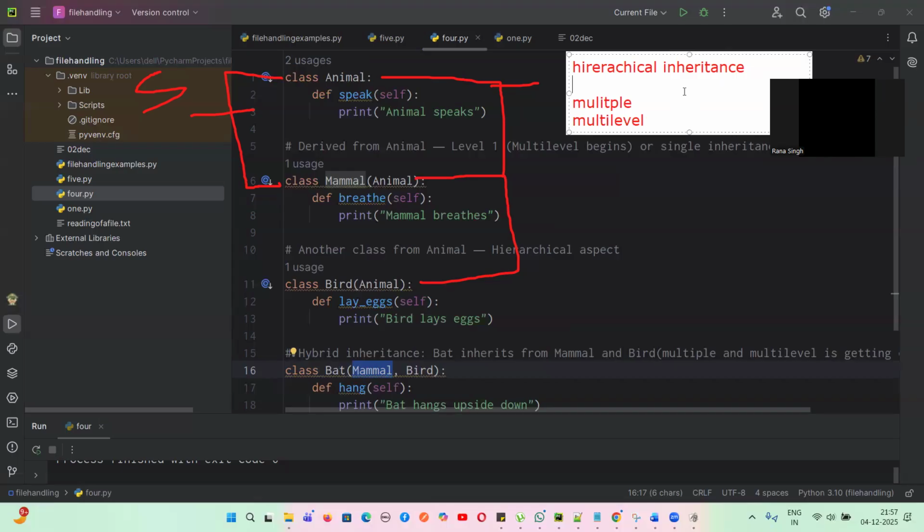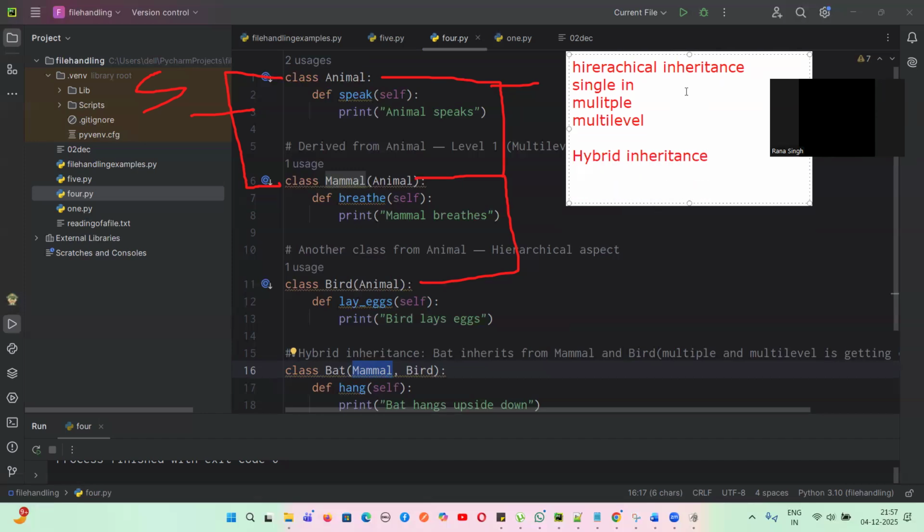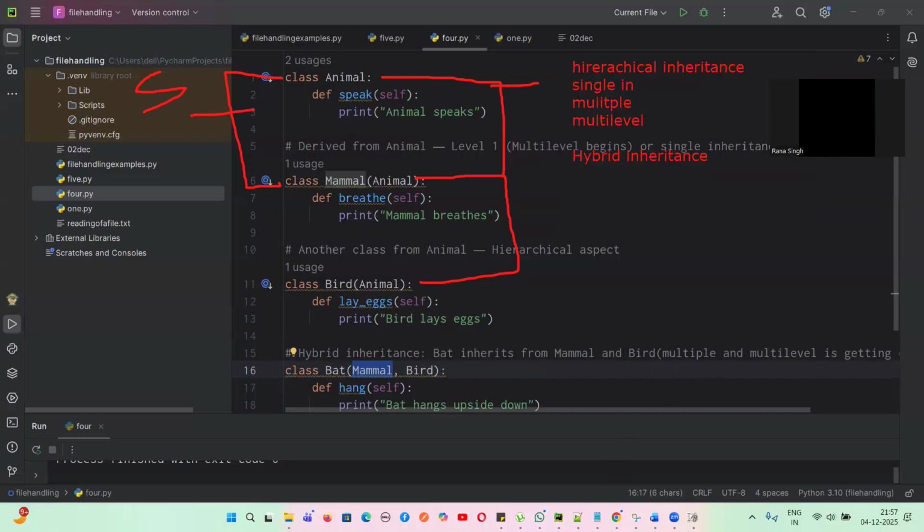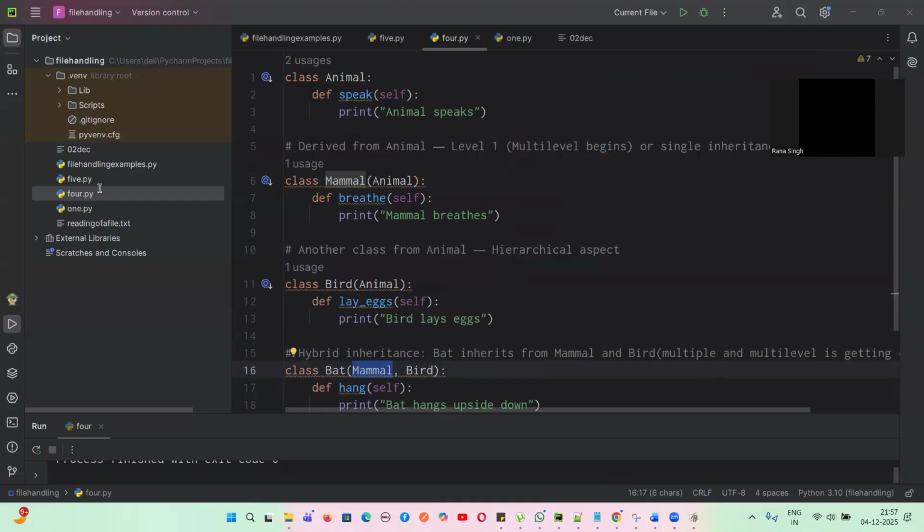There is single inheritance also. So all this inheritance means what? It is a combination of two or more kinds of inheritance. So what kind of inheritance is it? Hybrid inheritance. Hybrid. Yes or no, guys? Are you getting the understanding, guys? Tell me yes or no. Are the concepts clear, guys, about inheritance? Yes or no? Yes.